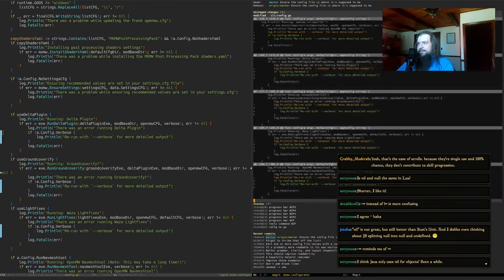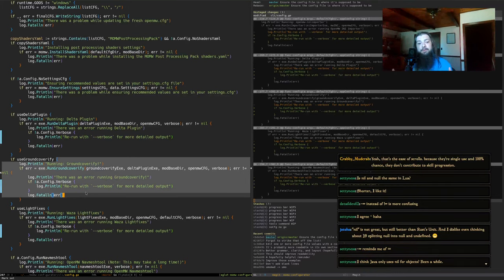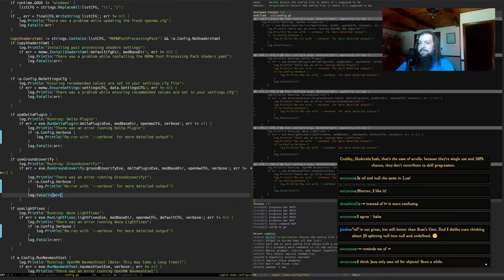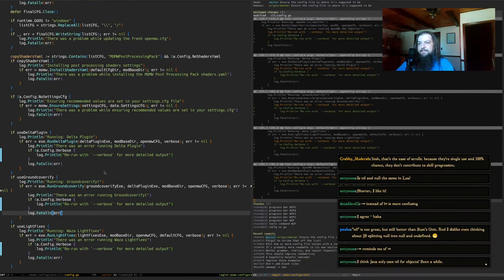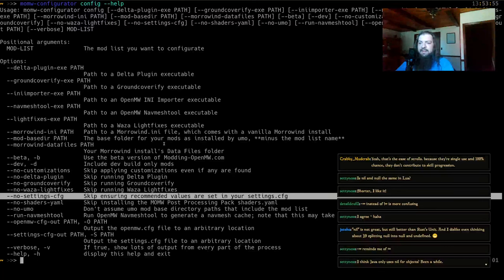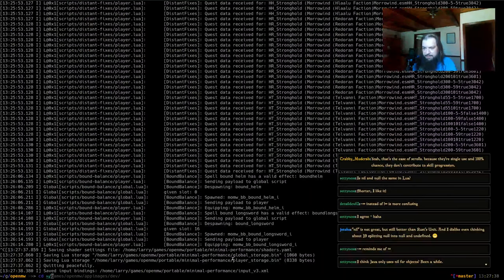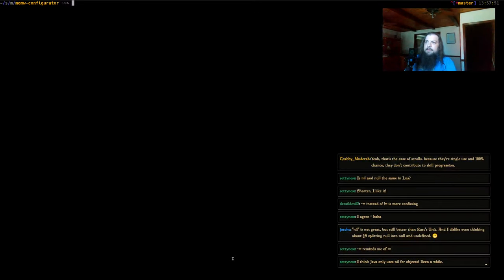I wonder how I can create a situation that will break this, because theoretically this should never happen. It happened earlier for a user on Discord when they got a broken build of groundcoverify, but I'm not going to dig that up. Okay, well, I'm just going to leave that as it is for now. And before I commit, let's see here. My MOMW configurator. Let's run our test suite real quick.